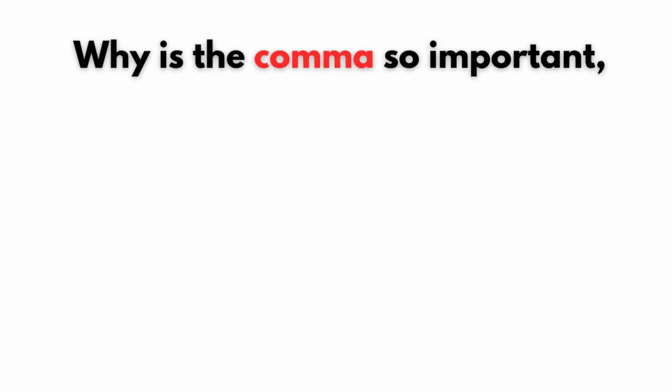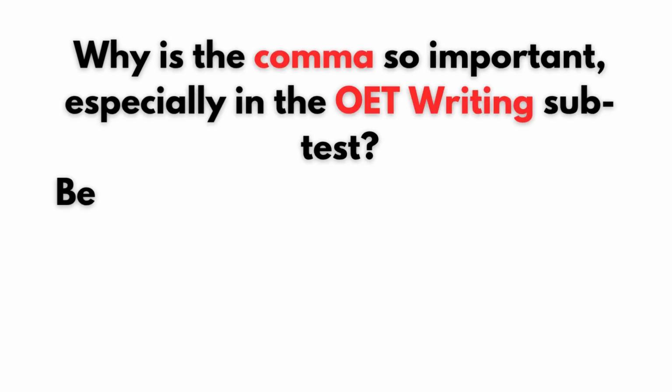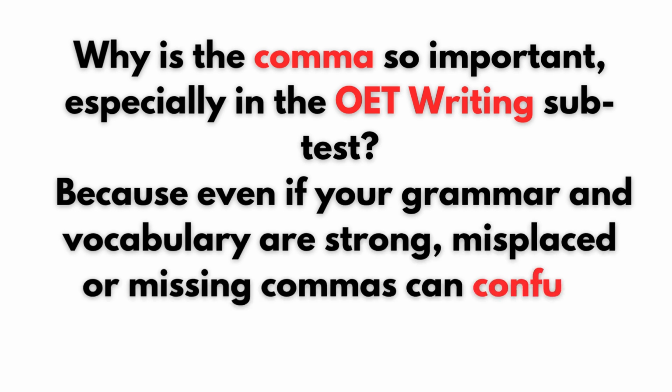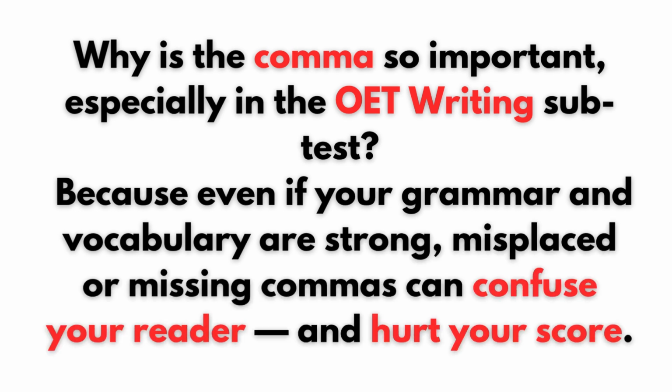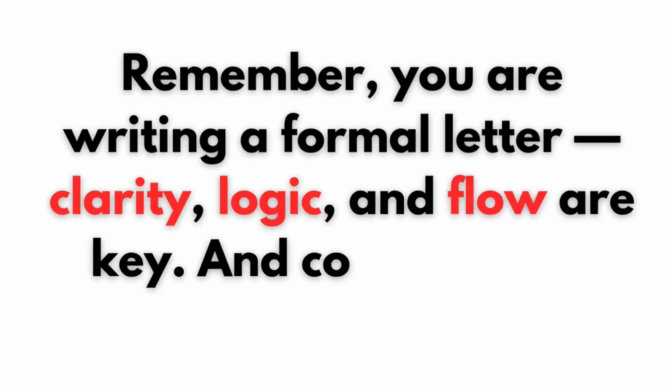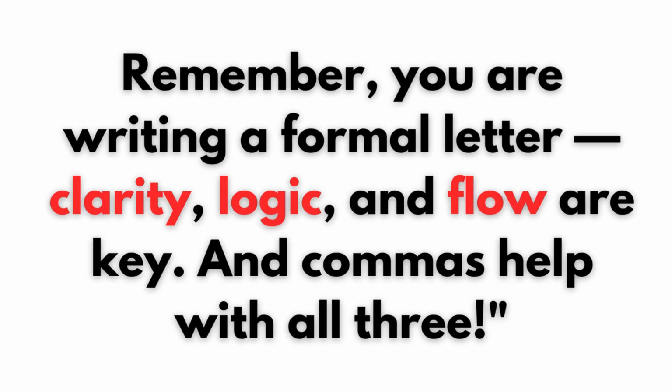Why is the comma so important, especially in the OET writing subtest? Because even if your grammar and vocabulary are strong, misplaced or missing commas can confuse your reader and hurt your score. Remember, you are writing a formal letter. Clarity, logic, and flow are key. And commas help with all three.